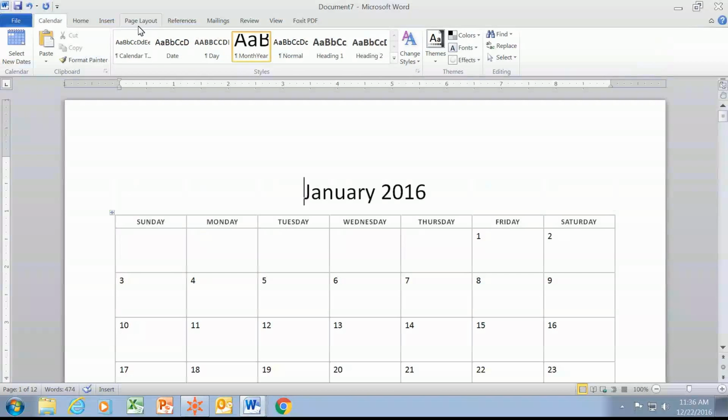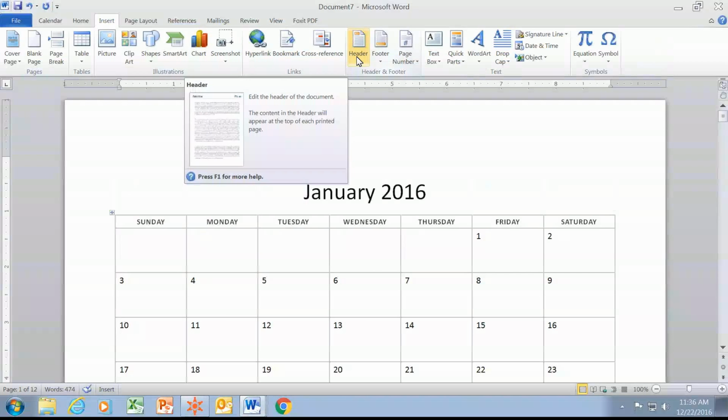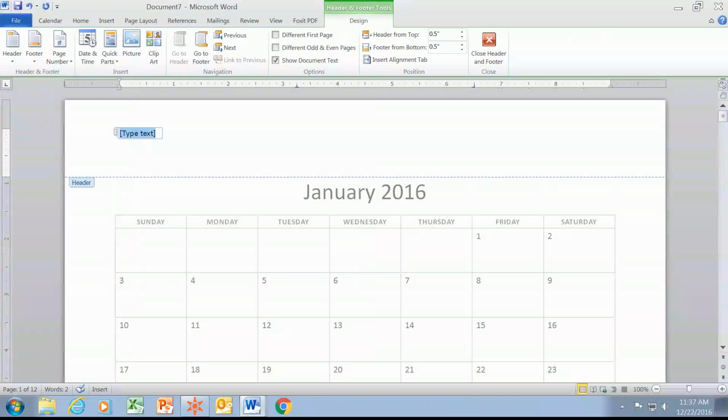So to create your own header and footer, you'll click the Insert tab. And then we'll begin with header. So you're going to go ahead and click on header. And we're going to go ahead and type your name on the right-hand side. So you'll click right there. Now, as soon as you do that, remember the text in your regular document becomes faded because you're not working on editing your document. You're working on editing the header. So you're going to go ahead and type your name in there. All right.